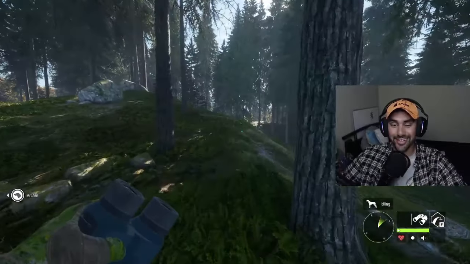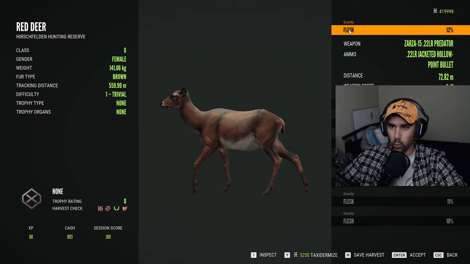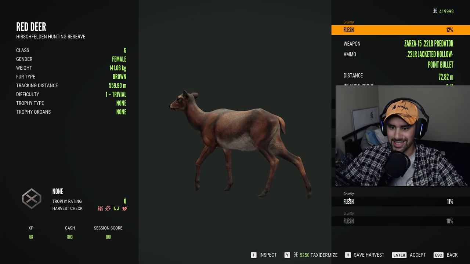I think getting that second lot of bullets into it really helped there. There is the female red deer that we shot with the 22. It is down. I wonder how many shots it was because that was more than 5. 1, 2, 3, 4, 5, 6, 7, 8. 8. Okay, good to know. Very, very good to know. There's 2 animals left. Hare and bison.